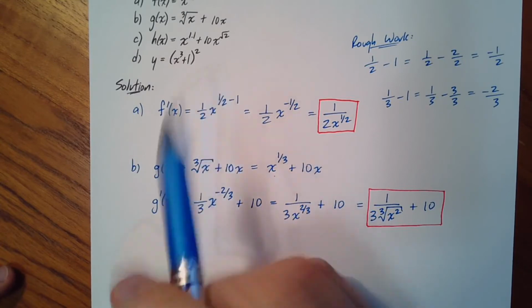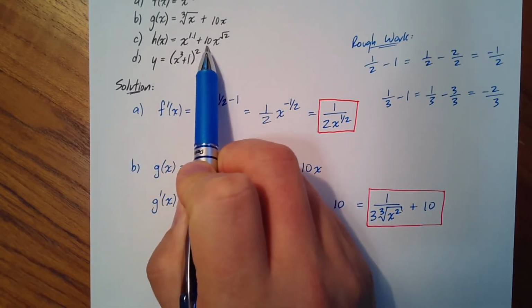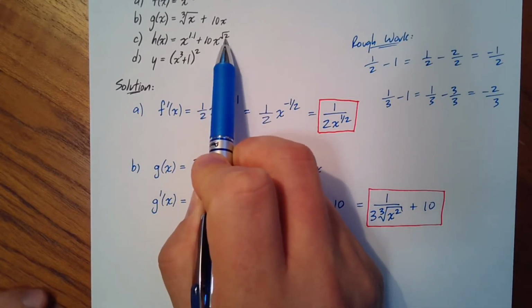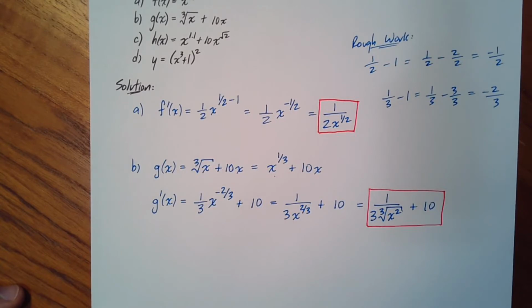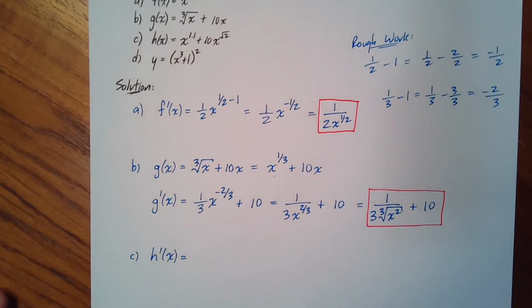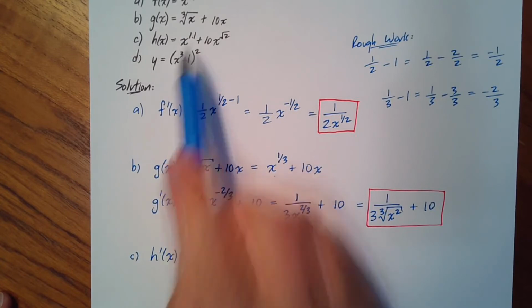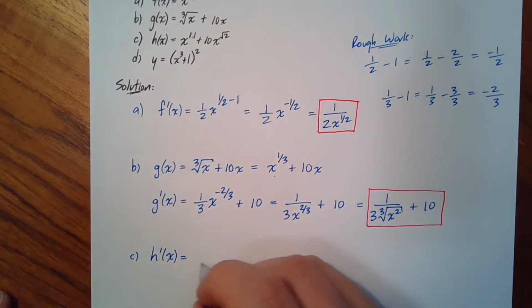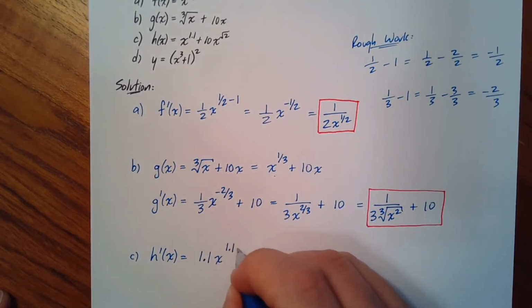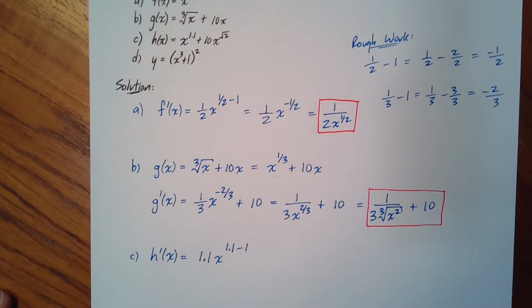We've got h of x is equal to x to the 1.1 plus 10 times x to the square root of 2, and here we actually have an irrational exponent, right? Our exponent is the square root of 2, and that's no problem. We can still apply the power rule when our exponents are irrational as well, so there's nothing stopping us. It looks a little bit weird, but we can still handle this the same way we handled the other problems. So our h prime of x for part C, well, the first term, we have x to the power of 1.1. If you do the power rule on that term, you're going to get 1.1 times x to the 1.1 minus 1. Right? That's the first term.